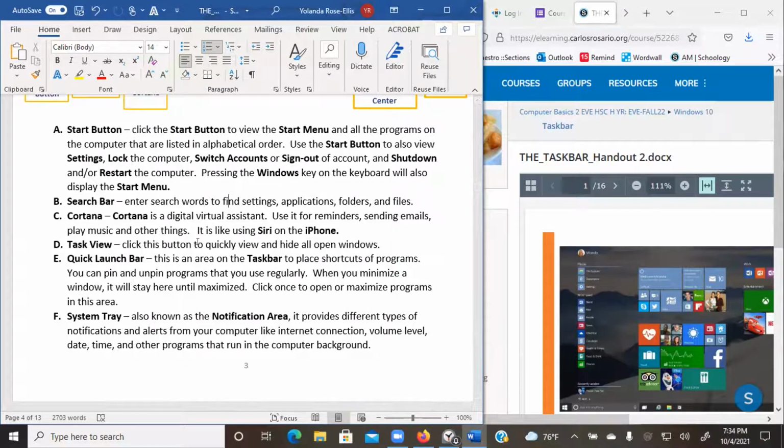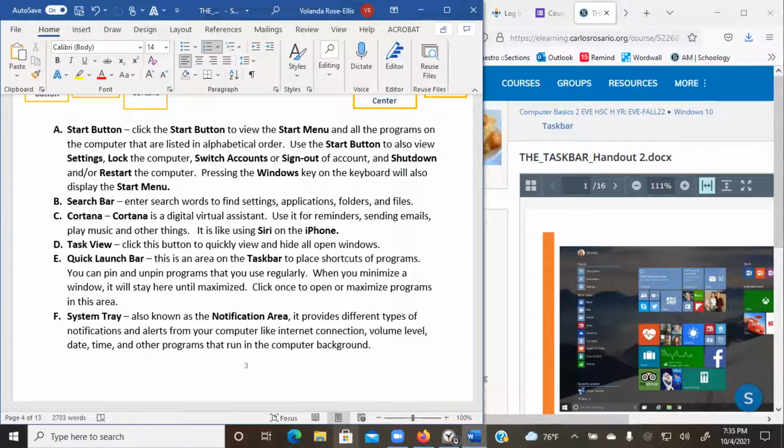And then the other ones, like my Edge, my File Explorer, my Microsoft Store, my Mail, those are not open. But the reason why you can see them there on the taskbar is because they are pinned to the taskbar.